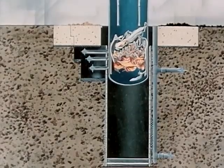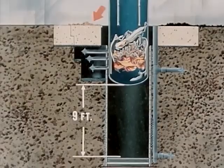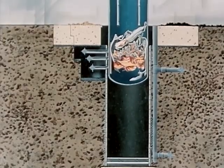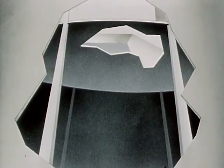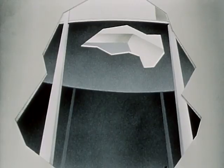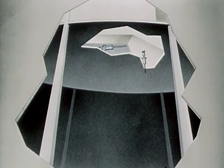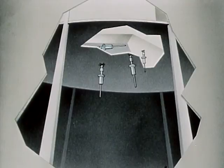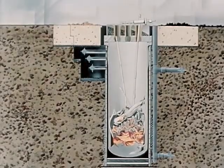The vessel jumped approximately nine feet, shearing the connecting pipes and expelling some of the surrounding thermal insulation. Simultaneously with the vessel lift, the pressure within the vessel expelled the unbolted shield plugs. The ejected shield plugs came to rest in various locations: number four in the fan duct, number three on the fan floor, number one and number seven in the operating room ceiling. The central plug hit the ceiling and fell back on the vessel head as the vessel dropped back to its original position.